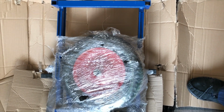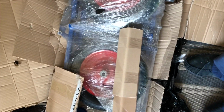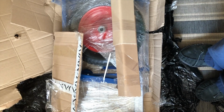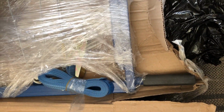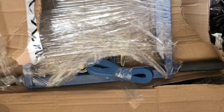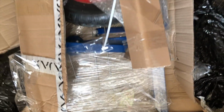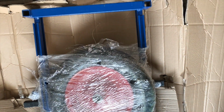Okay, the cardboard's just opened. As you can see, it's well packed inside. I was a bit worried about the handles being damaged, but there's no visible damage on the handles. There's even a hive ratchet strap included that wasn't in the listing, so it's very nice. Right, we'll move on to the next part.